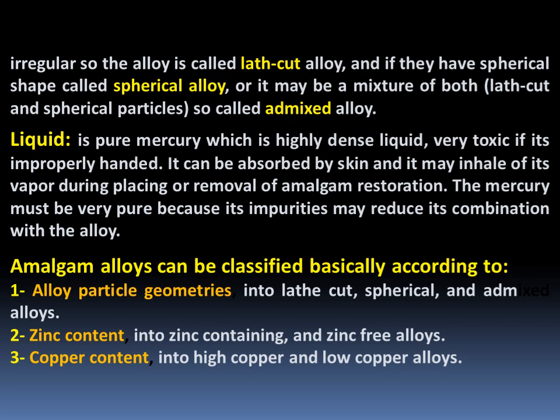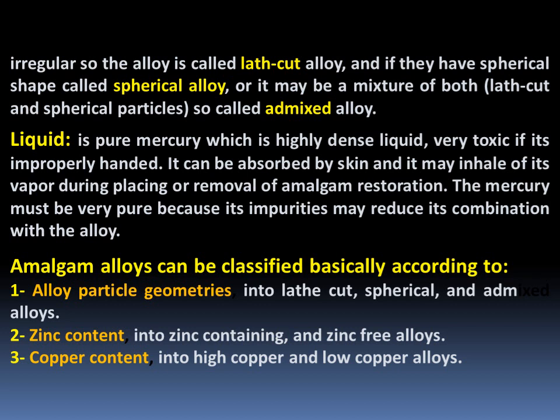What about the liquid? The liquid is pure mercury, which is a highly dense liquid, very toxic if improperly handled. It can be absorbed by skin and its vapor may be inhaled during placement or removal of amalgam restoration. Mercury must be very pure because its impurities may reduce its combination with the alloy.